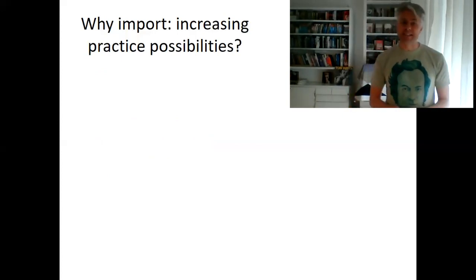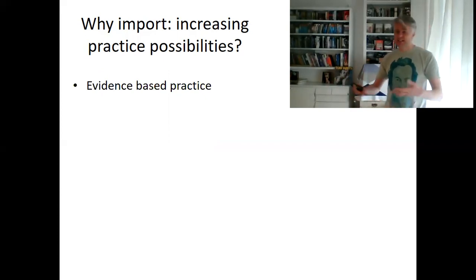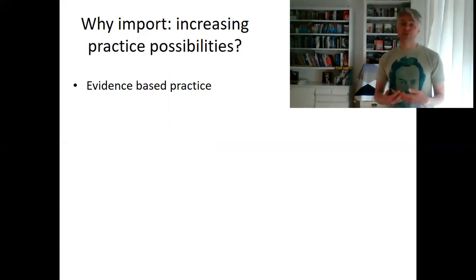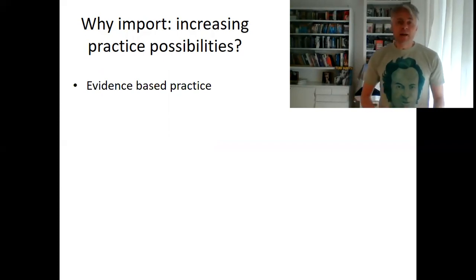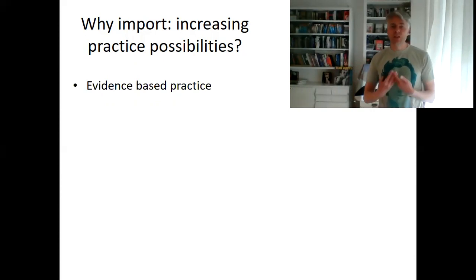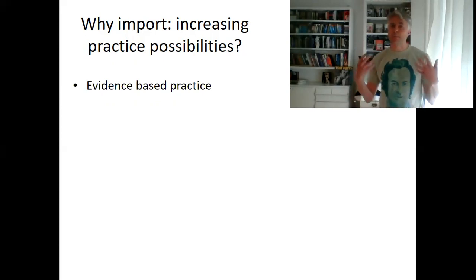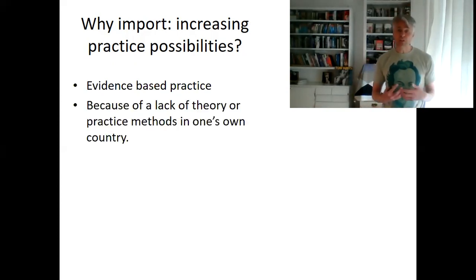There's a whole bunch of reasons, isn't there? One reason that's very, very big right now, in all of the sciences which are linked to professions: if something works in a particular place, there's going to be a tendency to try it out elsewhere. That's how it's worked with medicine for a long, long time. If you have some medical discovery in one place, that would quickly spread around the world. And our politicians are interested in what kind of practice works best, what kind of practice is particularly effective and efficient. There's a real discourse around what we call evidence-based practice. So we talk about good practice, we talk about best practice. If it's working there, let's try it here. That's the logic.